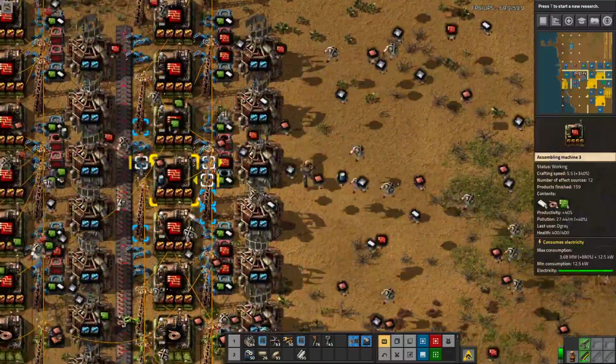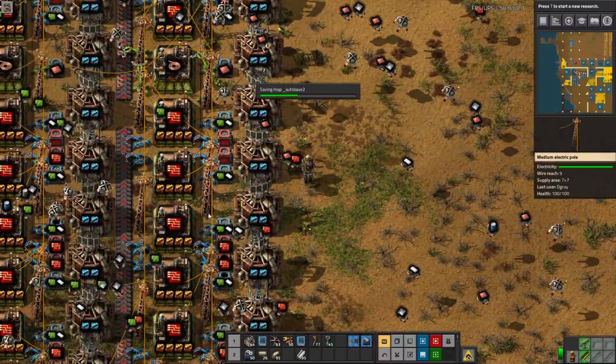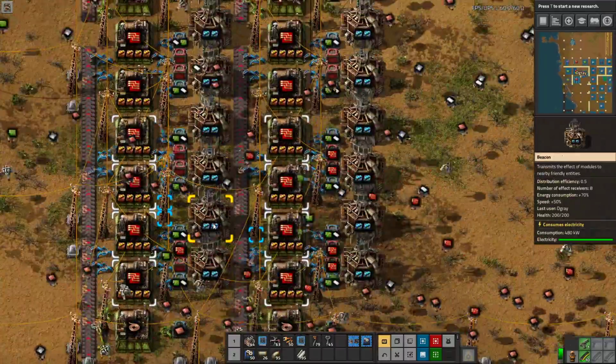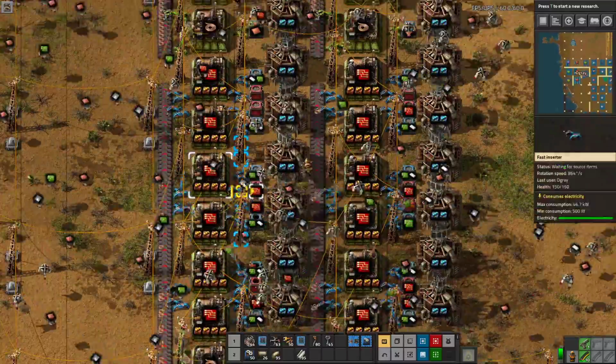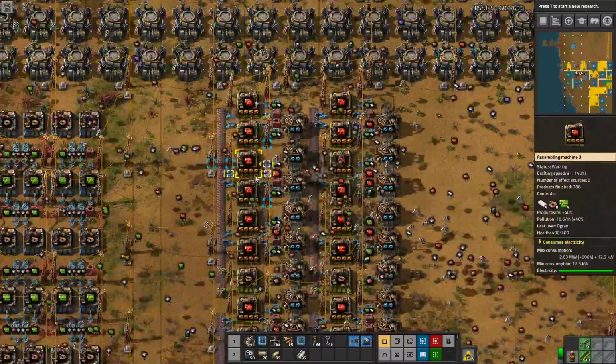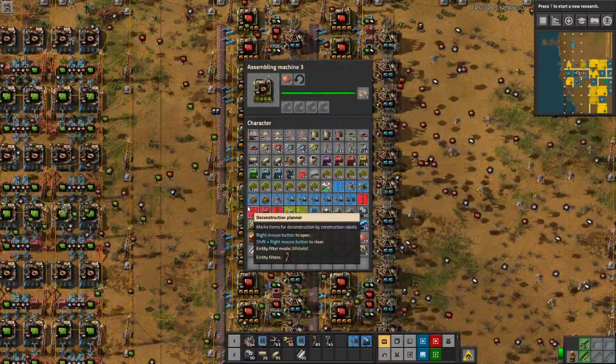Let's take out some of these. You can see we have doubled a lot of the power poles. Let's do the same over here then, just to make sure we have it sorted out nicely for our future builds. This is at least supplying enough now.